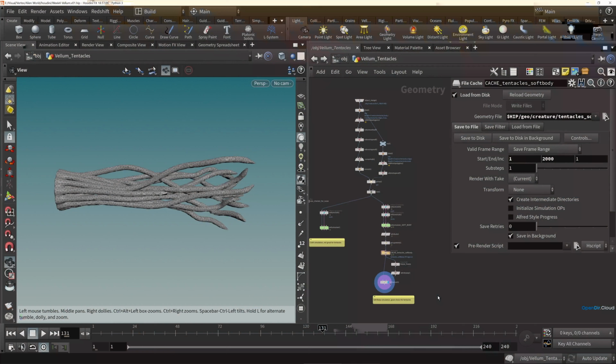So we've taken a look at simulating these tentacles with vellum soft bodies, but we can also simulate these with curves or vellum hairs, which are essentially synonymous in this case. And to do that, we can leverage the curves that we've already created in the general creature setup. So I'm going to follow this object merge, which is currently linked to object creature out creature, and let's jump over to that.